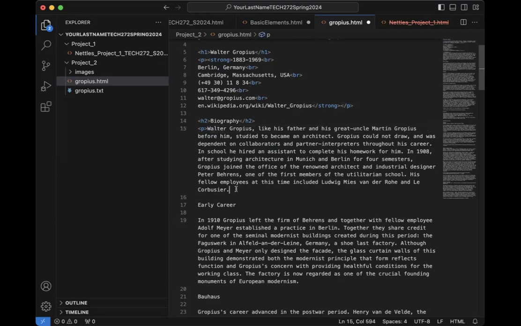Command X, Command V. And you see that the codes are always gray, less than and greater than signs, with the code tag itself being in blue. If I were to delete this one, Command X. Oh, interesting.